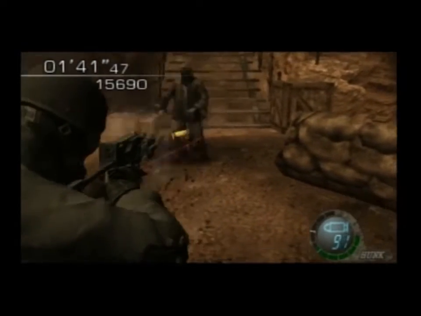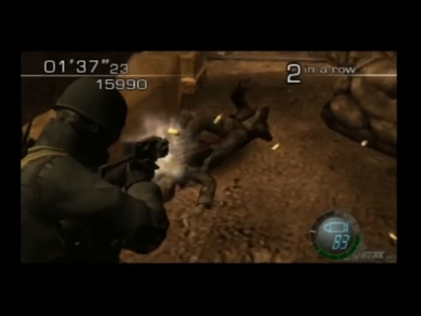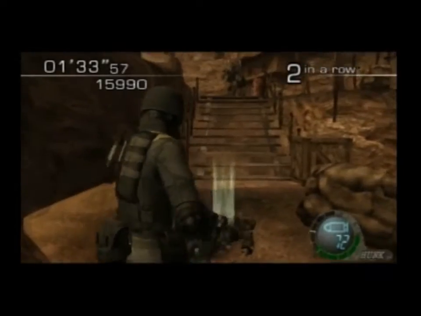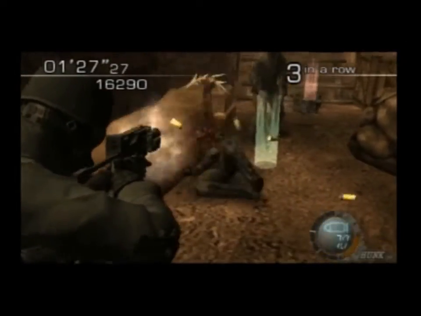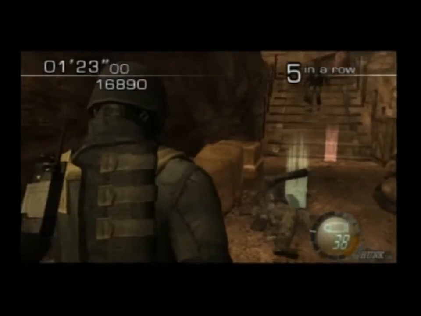And that's kind of the reason I decided to do Krauser and Hunk today. I felt they were both what people would call badass characters, and their move sets are quite good, I find. So I thought that's why I put them together, really.